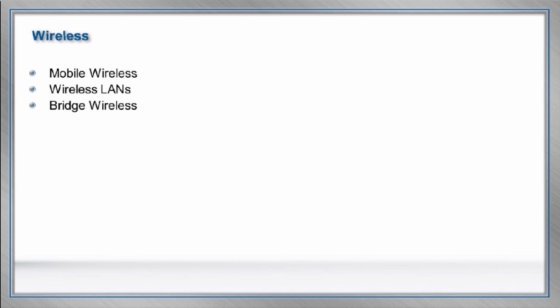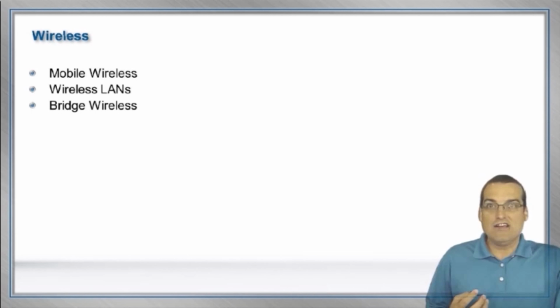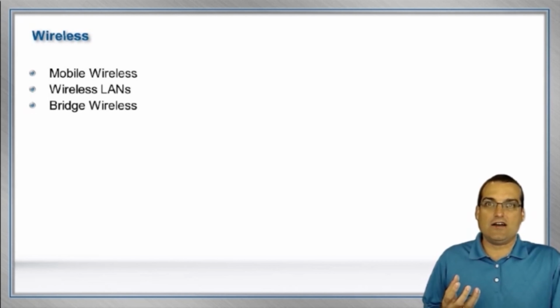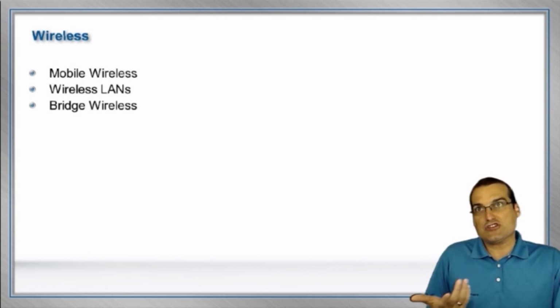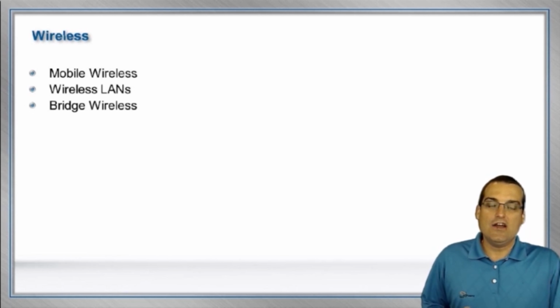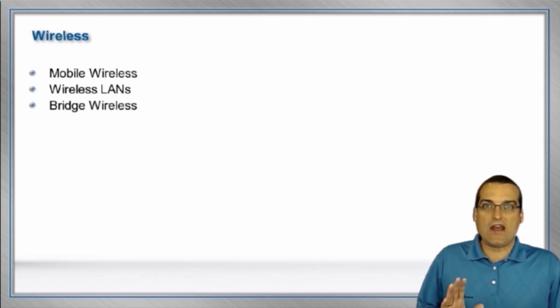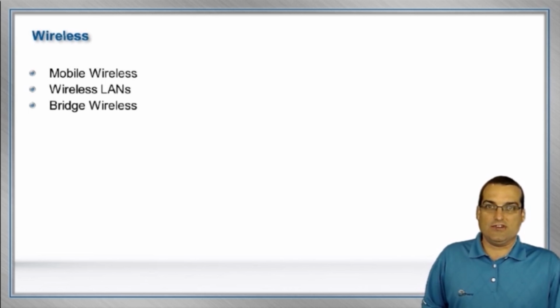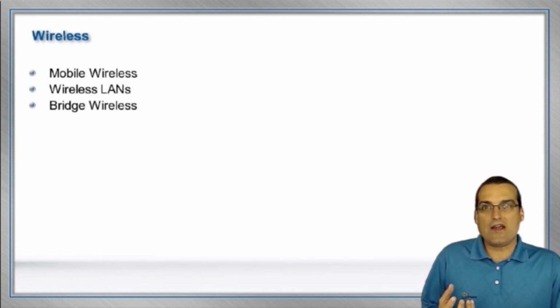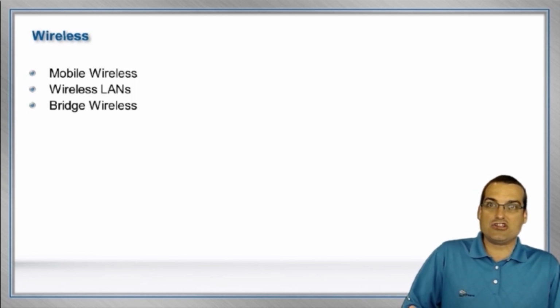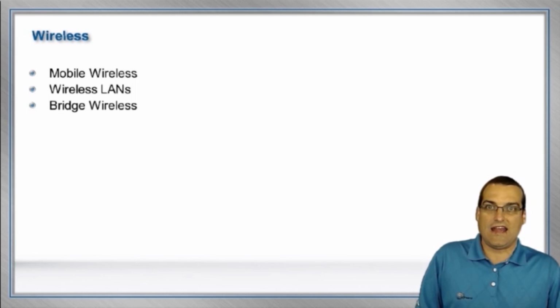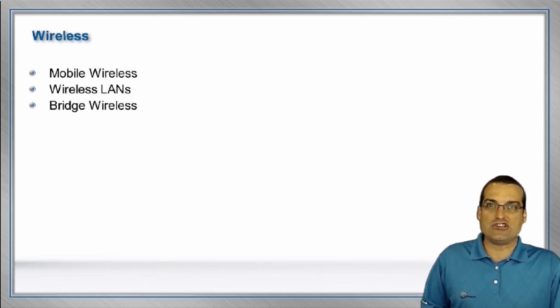Keep in mind that when we speak about wireless, we might be speaking about mobile wireless connectivity. So we might be talking about accessing data on a cell phone, for instance, a smartphone, I guess as we should call it these days. Or we might be talking about wireless local area networking. This is so cool, where you have an area of your network where the wireless radio frequencies have replaced all the cables. And these folks that are using the wireless equipment, they can easily get to the information that's on the wired LAN because these 2 technologies are bridged together.